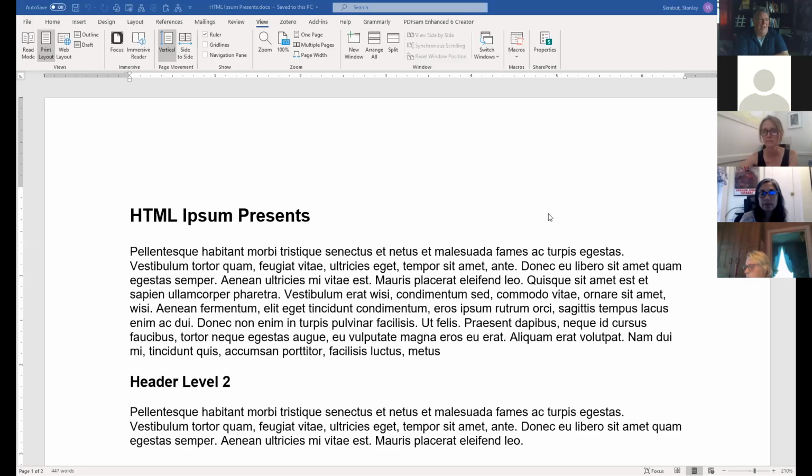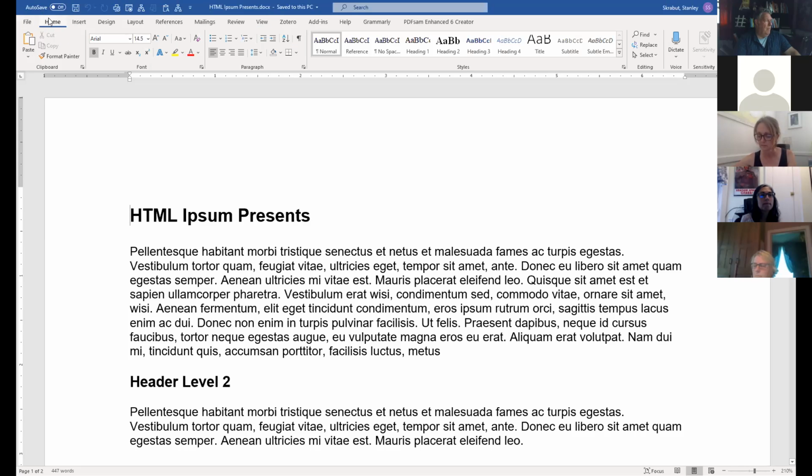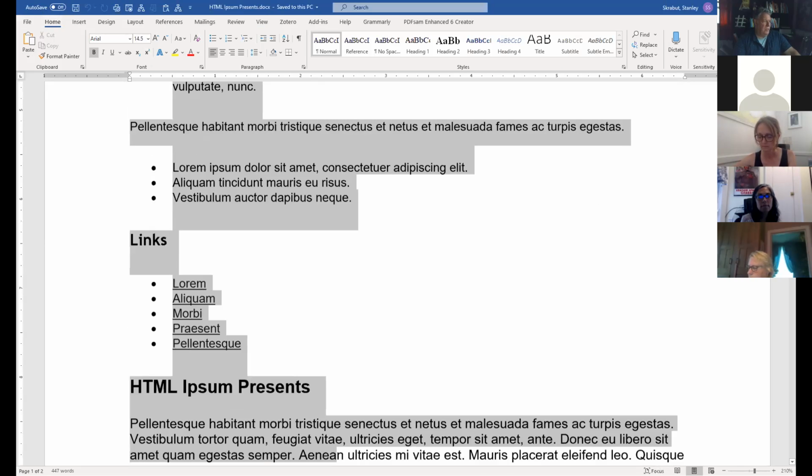I went ahead and pasted some text in there. It's nonsensical because I didn't want you to focus on exactly what I was presenting, but more on how I'm presenting. You can copy and paste in text, but you're not necessarily certain of how the text is formatted. One thing I recommend is to click on the Home menu item and first select all your text. There are many ways to do this.